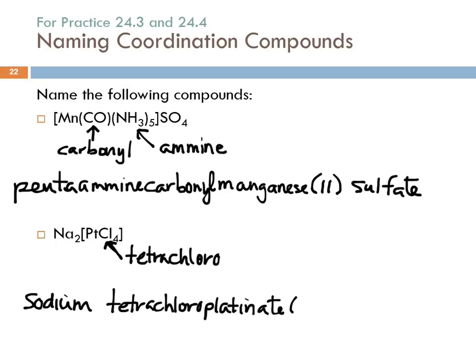Well, let's think about this. We've got 4 chlorines, so that's a total of -4. And we've got 2 sodiums, so that's a total of +2. It must be +2. Platinate 2. Sodium tetrachloroplatinate 2. We're not going to say disodium because the ionic charges tell us how many of each. We have to use these numerical prefixes in here because these are not really affecting the charges. There's no other way to figure them out. Any questions?